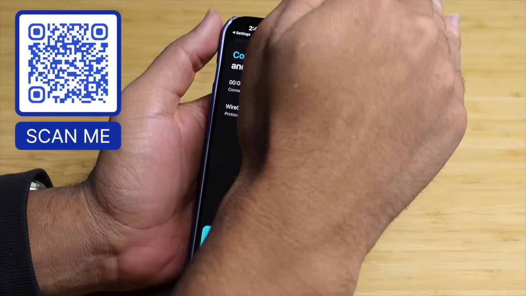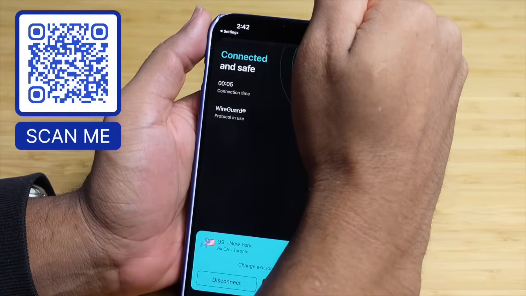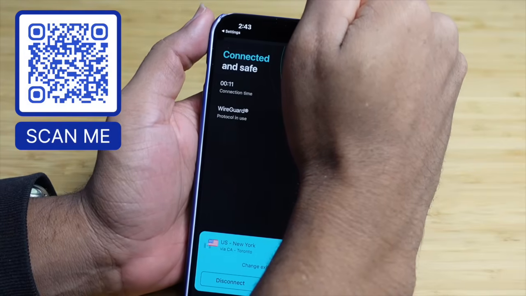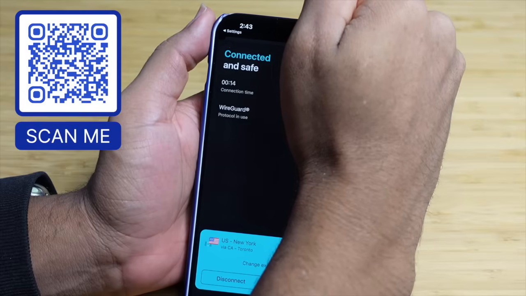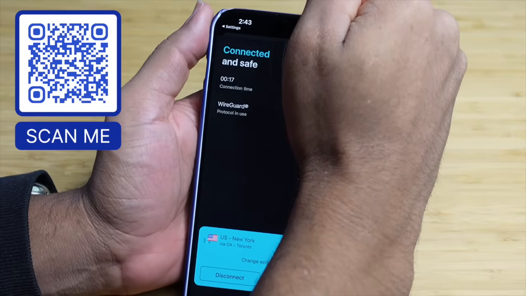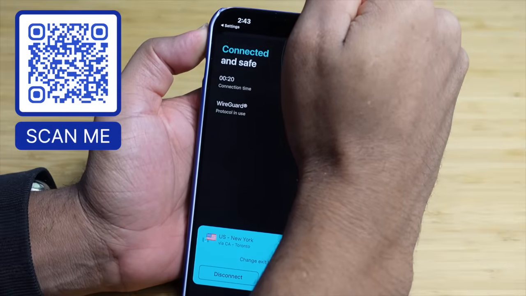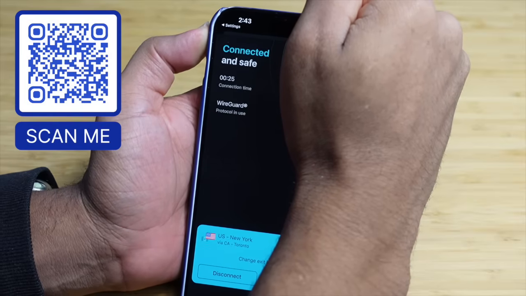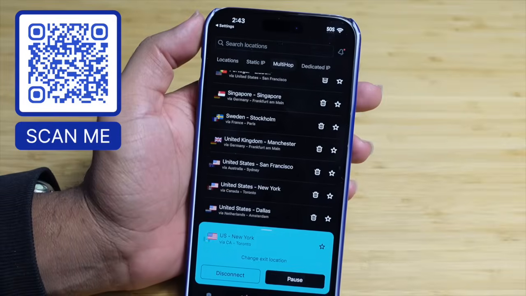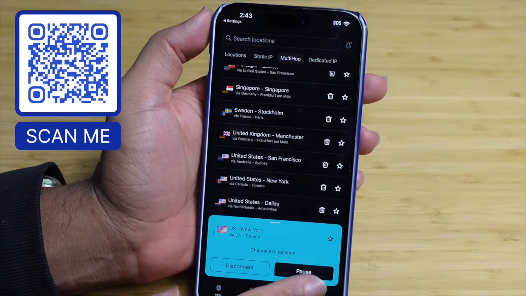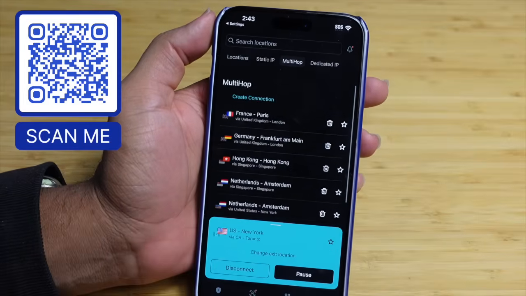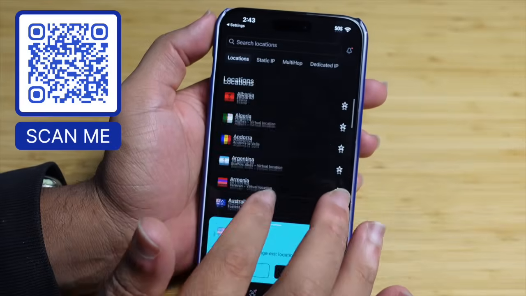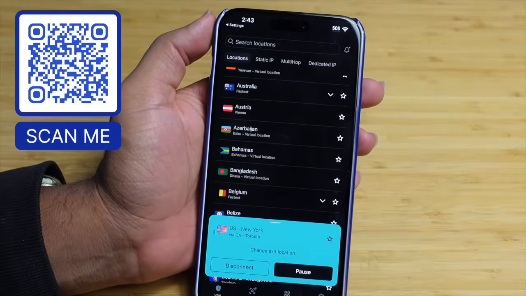And I'm going to hide my IP address at the top right here, but this is what it looks like. In the top right, your IP address pops up, and then it says connected and safe, and then it shows you your connection time. At the very bottom left, you can see the country that you're connected with, US, New York, and then you've got it via Toronto, Canada. So then you can press disconnect at the very bottom. You can pause it on the right. I'm going to swipe down so my IP address goes away. So you can always disconnect at the very bottom, you can pause it right here, or you can scroll and search for another location that you want. You've got multiple locations here at the top, and you can select whichever location that you want to connect through to keep your data secure.